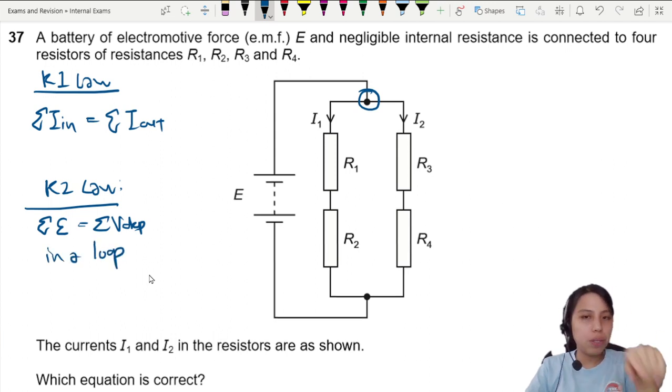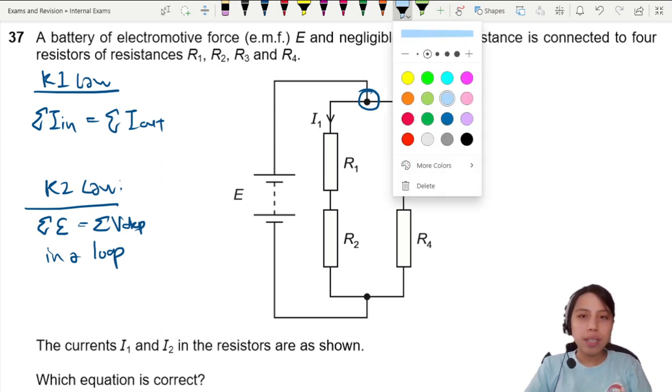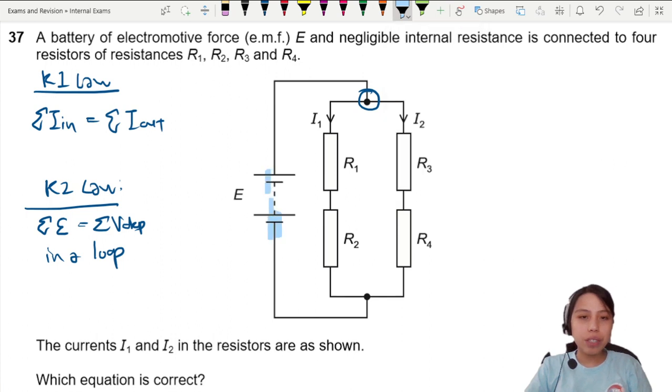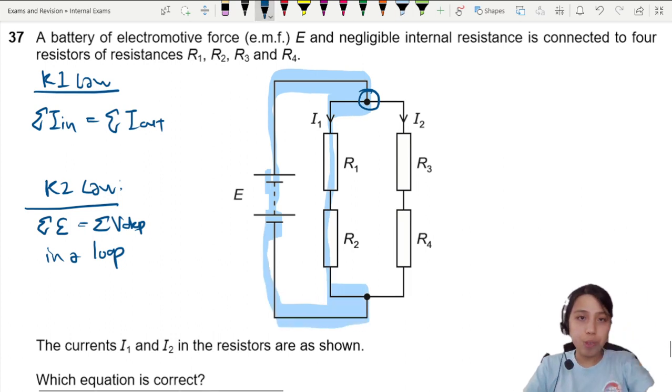So we're looking at loops. Maybe we start off by doing loops. We're not sure how to get the answer - never mind, we just Kirchhoff first and see what we can find. The first loop we can make is on the left side. We start on the battery, go up, go left side, down, and back to the battery. It's one loop, a complete circle.